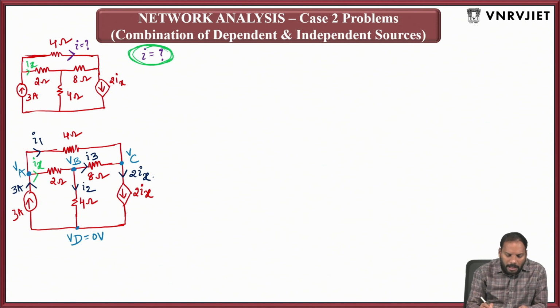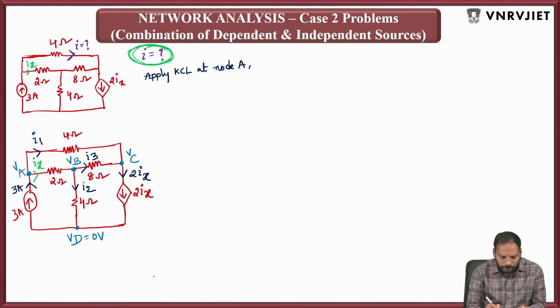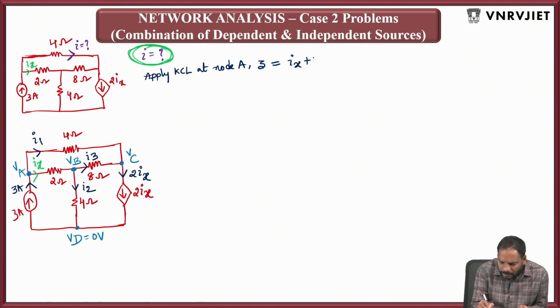Okay, so keeping all this in mind, now I'll go ahead with applying KCLs at the nodes. So applying KCL at node A, entering currents is equal to leaving currents, right? So what is the current entering? That is 3 amperes entering, equal to Ix leaving, and then I1 is leaving.